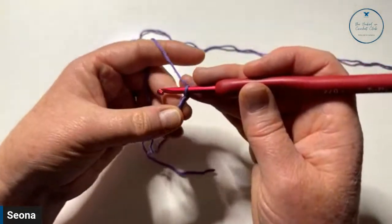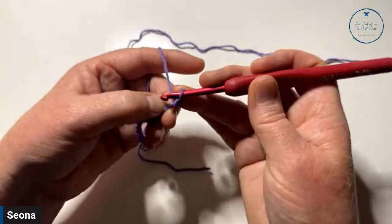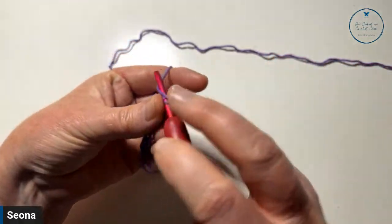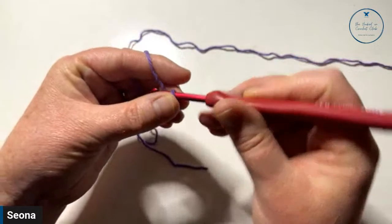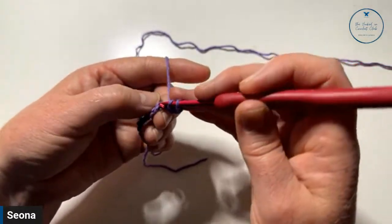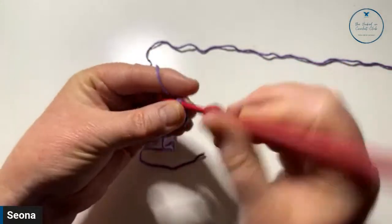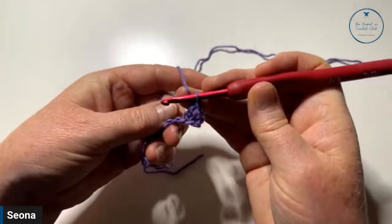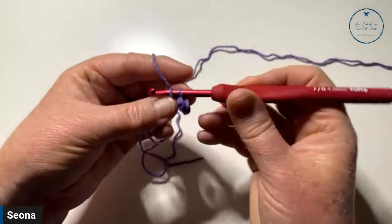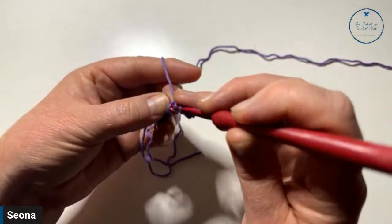And you're going to start in the second chain from the hook. So you're ignoring the first one, and we're going to start with a single crochet in the first chain. And then we're going to do a double crochet in the second chain, and we're just going to alternate that all the way along. So if you haven't learnt these stitches yet, then they're just your basic ones, and you just need to go back to day 1 to practice those ones. So we're just going to alternate 1 single crochet, 1 double crochet.